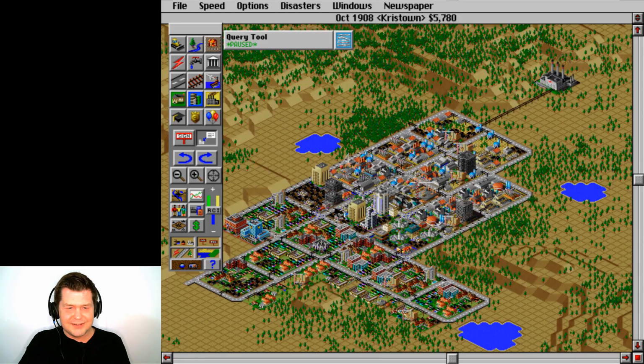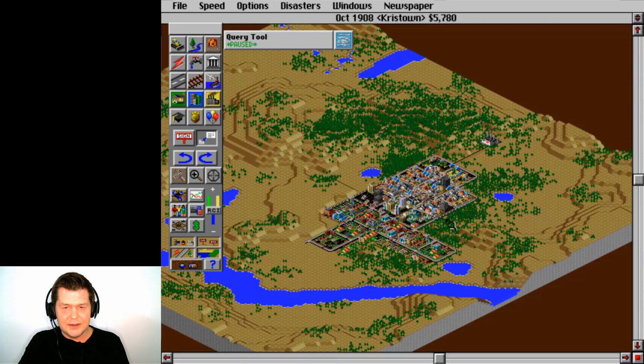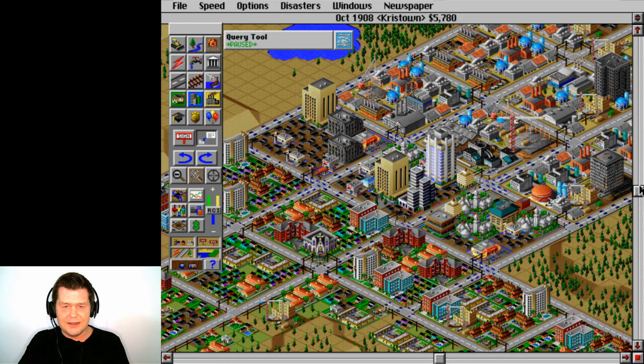And if we zoom out, so I'll zoom out there, and you can see the city looks pretty big now, but it only covers part of this map, so I could still build it much bigger. So maybe later I'll build it over to the river and build more of the city over here and so on. But for now, I'll leave it at that, and next time maybe I will build it more and add some more things to the city.